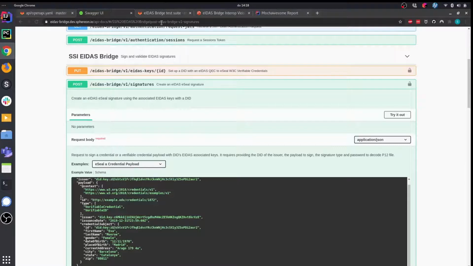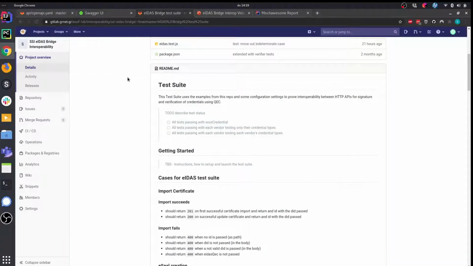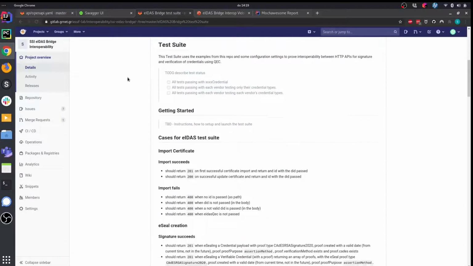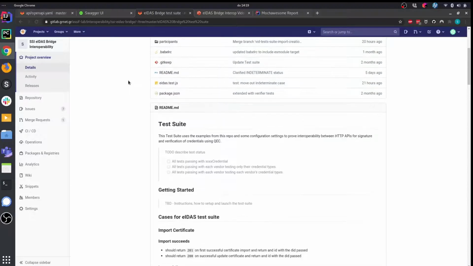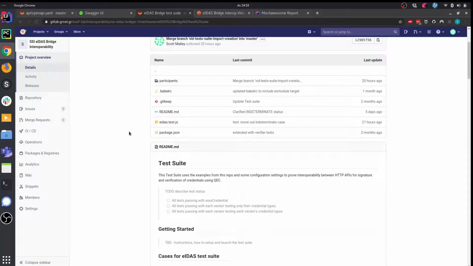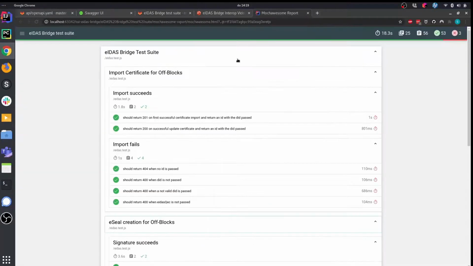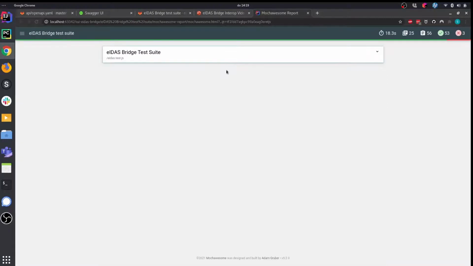Beyond that, in order to test whether an API deployed like this actually conforms to the expected functionality, we have the test suite, where we have worked with our collaborators on defining a sequence of tests that we believe can test whether a particular implementation conforms to the definitions we've created. So this is a list of the tests, but it's also an automated test suite that will run those tests against live implementations. So I've actually run that test just now, and we can see the results.